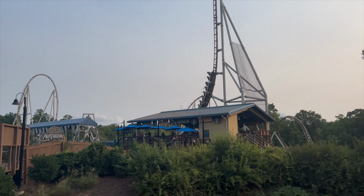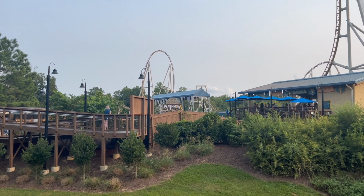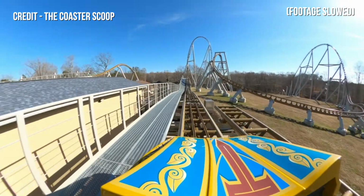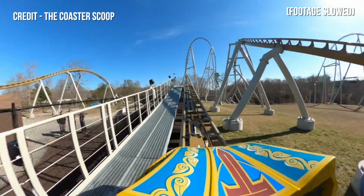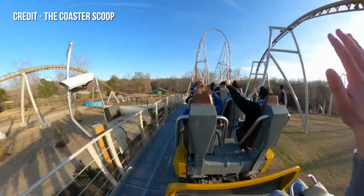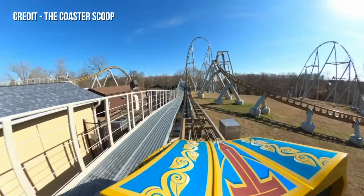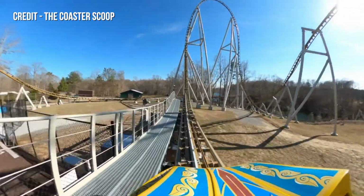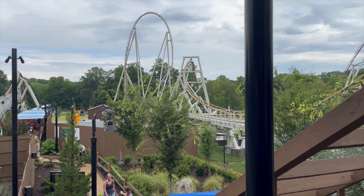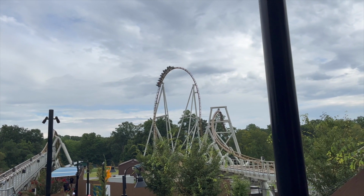Afterwards, you regain all your speed as you careen into the last burst of 0.7 G acceleration, now going forwards. After sustaining another 3.8 Gs exiting the spike, you dip down yet again, pulling negative 0.4 Gs. You then soar through the bunny hill for the final time, pulling negative 1 Gs. The second time around has slightly stronger airtime, but you can prepare yourself for it this time. You see where you're going traveling forwards, whereas going backwards it catches you off guard. After getting the last bit of acceleration, you'll pull around 4 Gs whipping into the top hat.